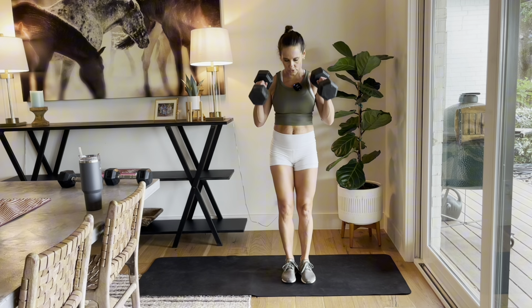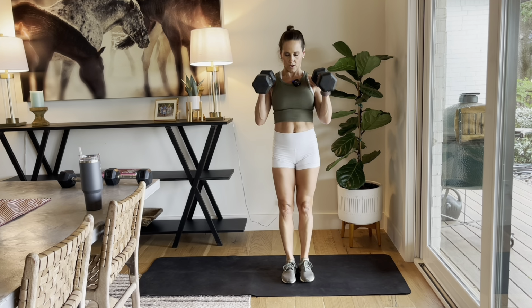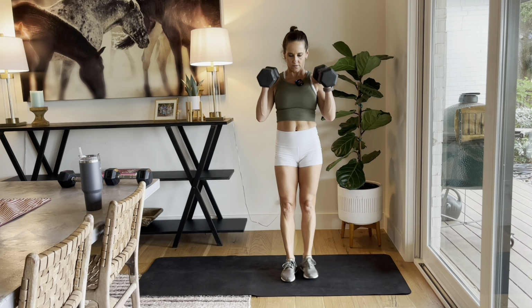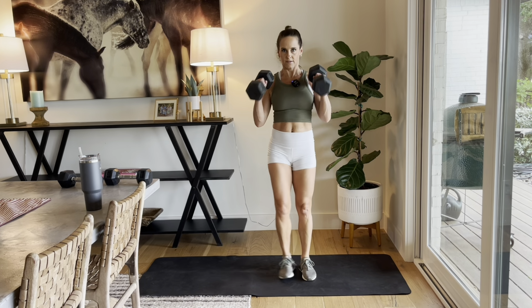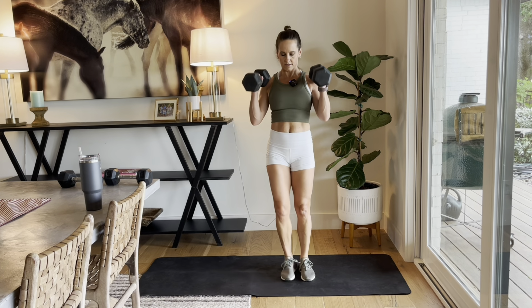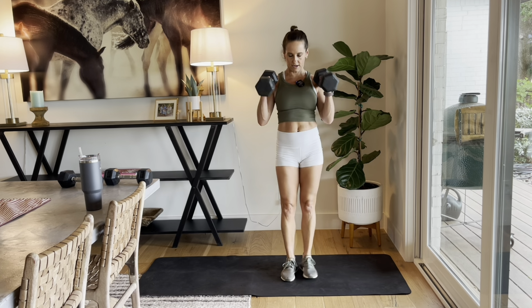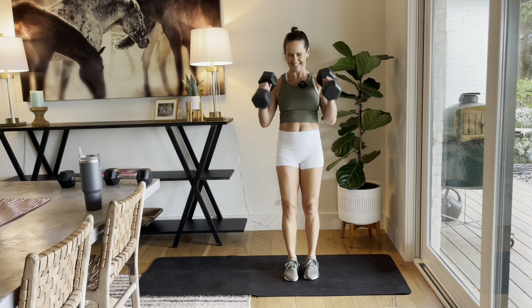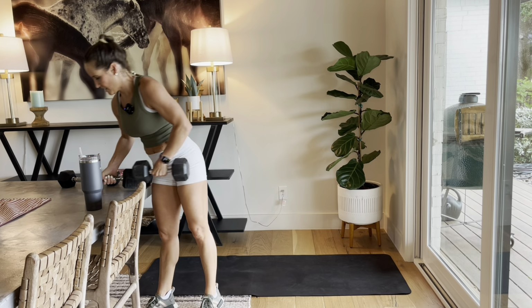Step out and curl. There's one, two, three, four, five, six, eight, nine, and 10. Holy arms.